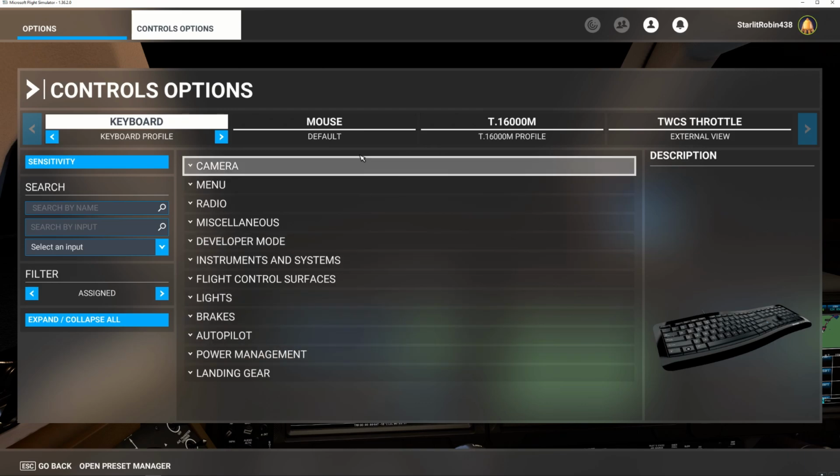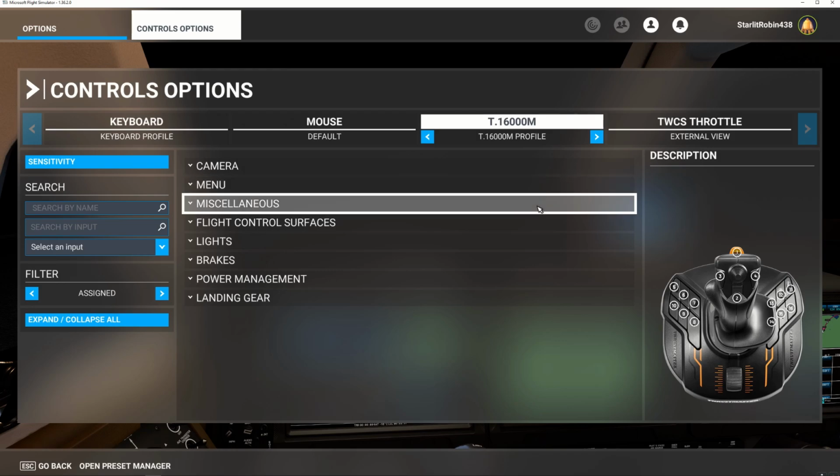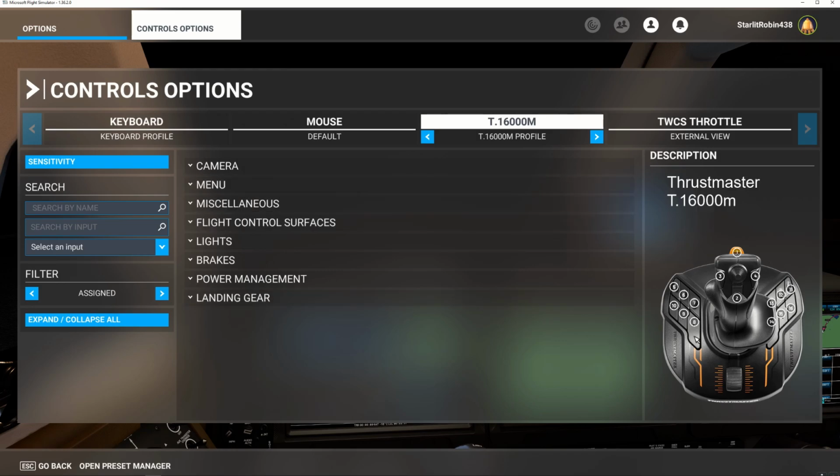So I'm going to now show you the joystick that I have. I have this programmed here: spoilers, parking on, off, trim up, trim down. These two I don't have set right now for anything in particular. That's for pause. And this will turn lights on or off, and taxi lights, and your internal view, pushback, and gear up, gear down.